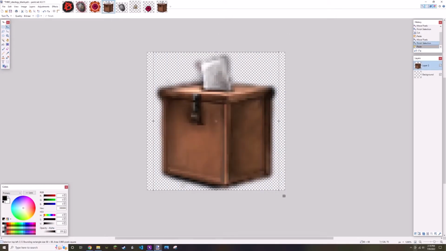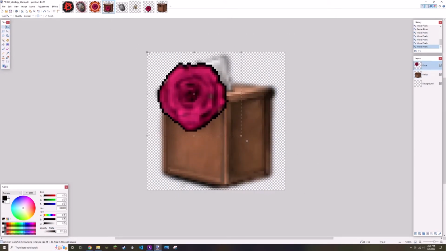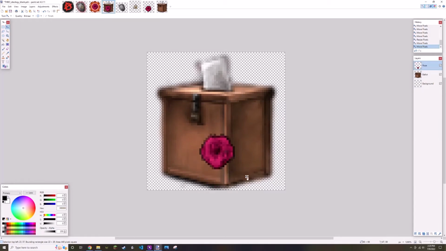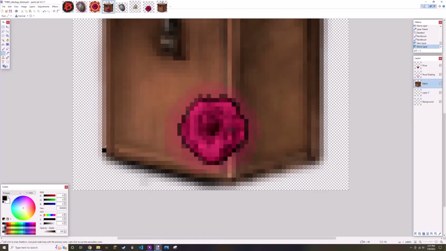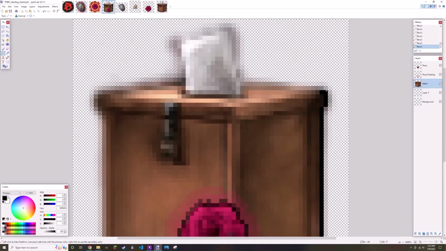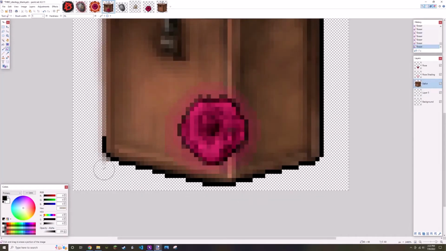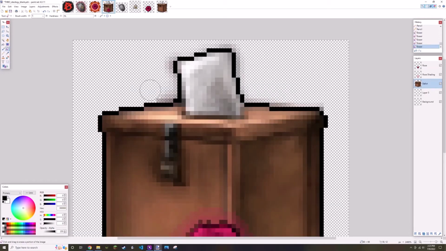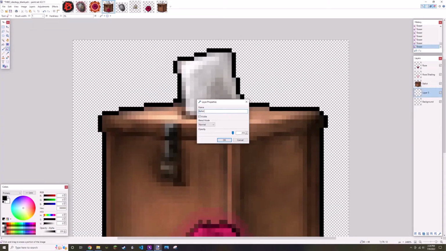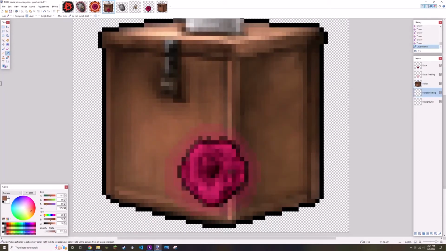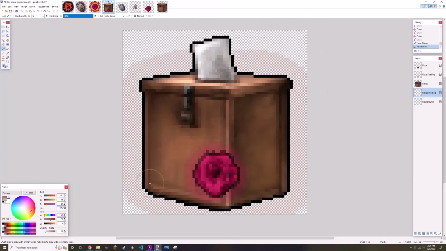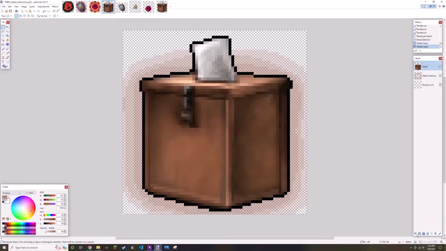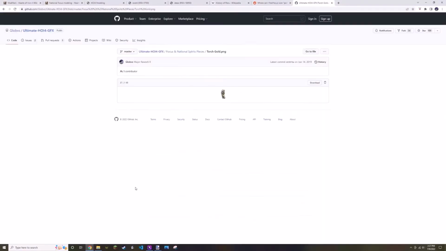I still need to do my regular cleanup though, because I do like having it with a black boundary. It's a bit of a holdover from Polandball, more or less. Just personal preference. I find it looks a bit better. So yep, outline, clear off any shading, any transparent bits on the outside, and then add shading, because I figure that's going to make it look a little bit better.